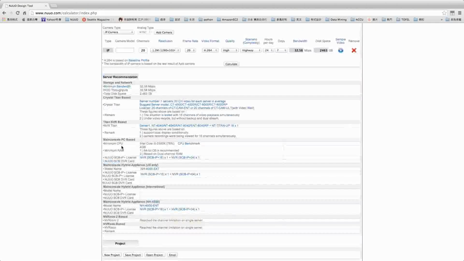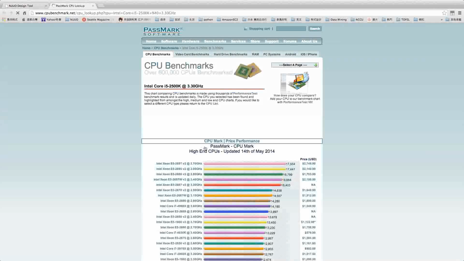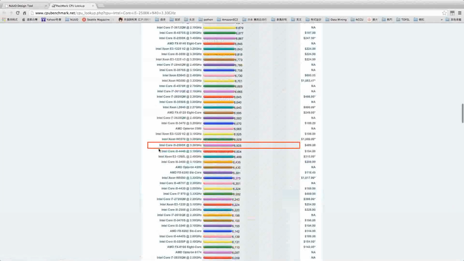Okay, then the customer also wants to use the main console, PC based. So it will give you the suggested minimum CPU model. For example, it says the Intel Core i5 2500K. And as I mentioned before, it will show the CPU benchmark. So if you don't have this CPU model, then you can check the score.